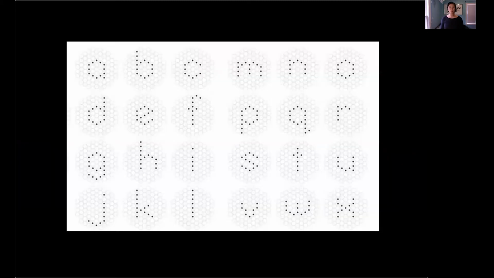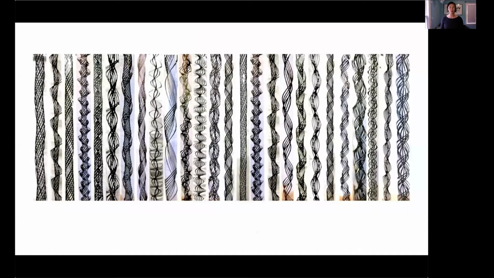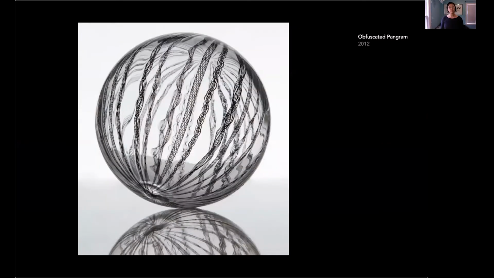In 2013, I returned to my alma mater and had an opportunity to work at the MIT Glass Lab, where I set up cane twists in the alphabet form. So this is A through Z in twisty cane. I only had 2 weeks for that residency, so it was kind of fast and furious. At that time, I quickly made a pangram. This is an obfuscated pangram. What does this read? This is "pack my box with 5 dozen liquor jugs." The telltale giveaway is those 3 strands in the middle, that O is the telltale there.